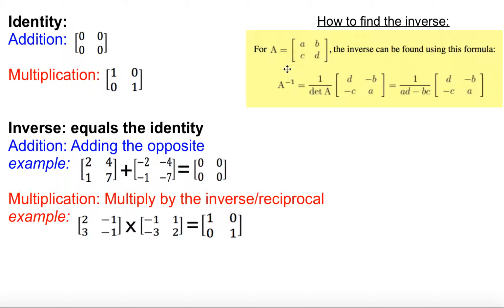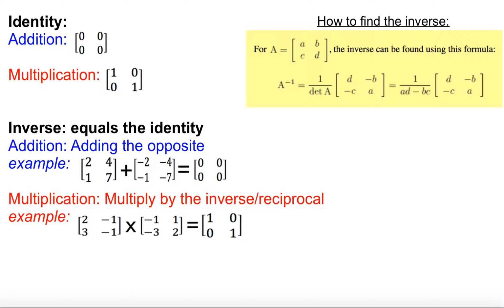Now, how did we get this negative 1, negative 3, 1, 2? I'm sorry, not the identity, to get this inverse, what you're going to do here is actually use a determinant, and the determinant is AD minus BC. So here, I had to do 2 times negative 1 and 3 times negative 1, and when I did that, the determinant was actually 1. So I just changed the order a bit here, and instead of A, B, C, D, we reversed it and got D and A here, and then did the opposite of C and the opposite of B. And that's how we got that matrix here, and when multiplying them, I get my identity. And we could actually reverse this and multiply the inverse and the matrix and also get the identity.